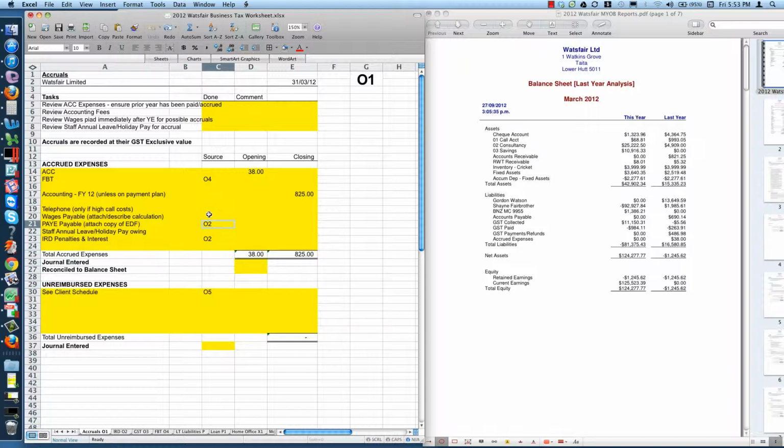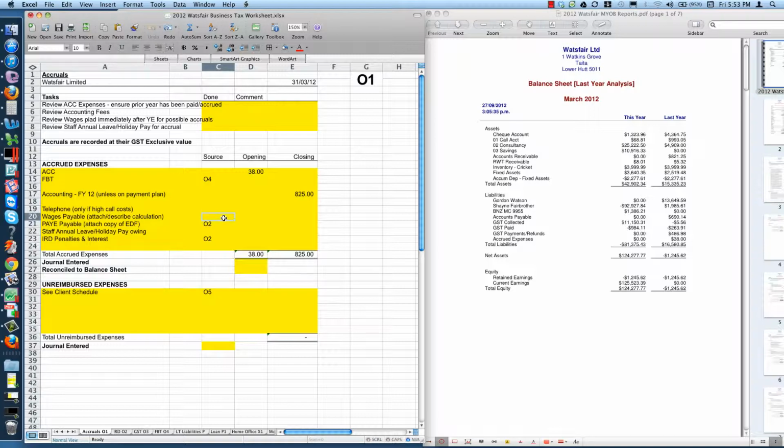If they have employees, you'll also want to think about wages payable. Now, wages payable is the scenario where a pay period wraps over the year-end date. So for example, 31st of March 2012, I believe that was a Saturday. Now, if they were paying weekly, pretty good chance that the pay for that week didn't get paid until Monday. So there could be an entire week's worth of payroll that they owed but hadn't actually paid at the end of the year.